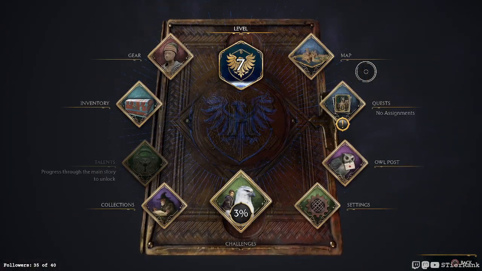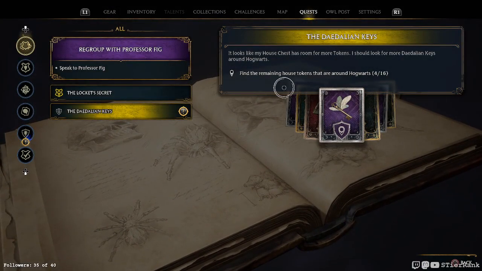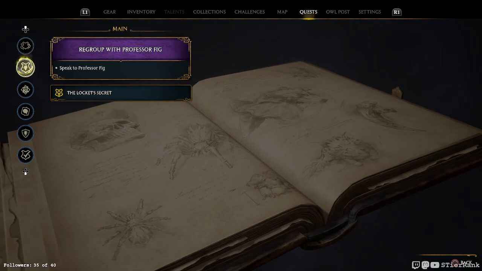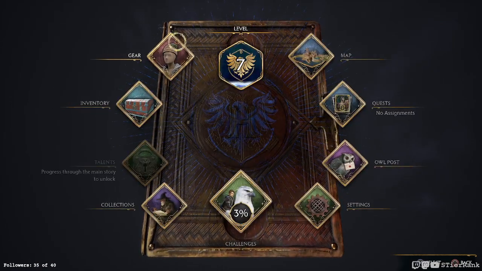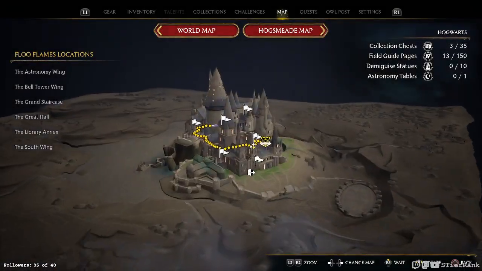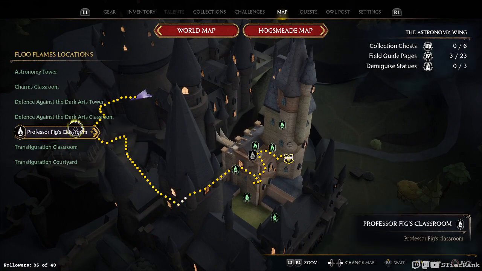So yeah, I think that got through everything, and let's check out our quest. So the data line keys, that's going to take forever, so I think I'm going to untrack that. And we've only got the locket secret, it looks like, so I want to double check the map, but I think that's all the side quests we have right now, or just quests period. So, alright. I think that I'll go ahead and fast travel over there. Oh, I guess we haven't unlocked that room yet.